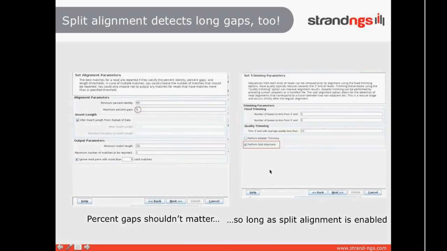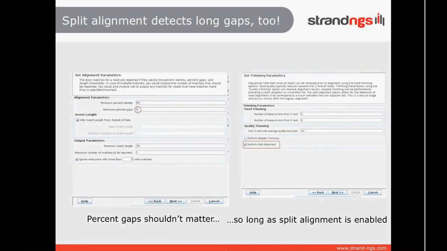sauce to split alignment. So split alignment not only now detects the split reads, it also detects reads with really long gaps. These are both insertions as well as deletions. So you can probably run it with 2% gap or 3% gap, and it'll still give you pretty much similar results with all the long indels in there.